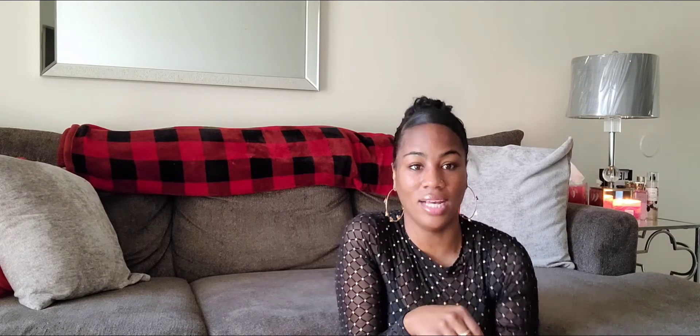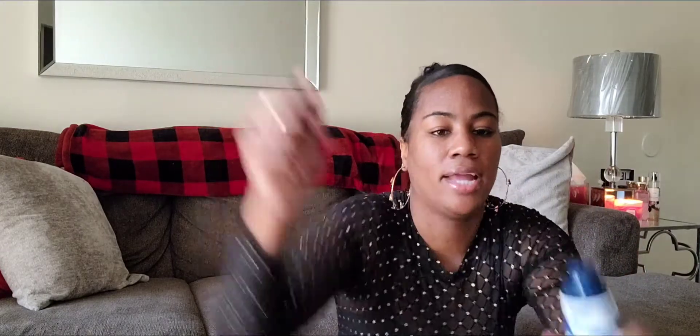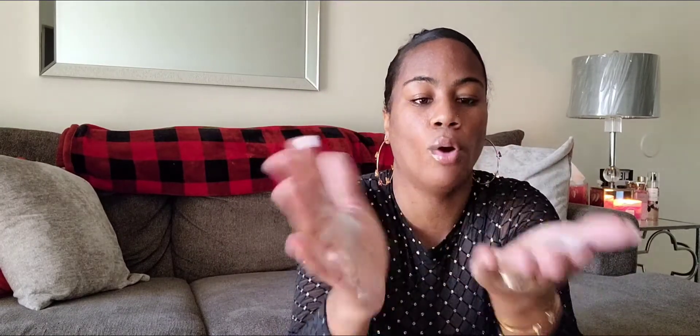The next thing I got was this — OMG, such a cool find. I love the applicator. It's a moisturizing mousse to oil — it sprays like a mousse and then dissolves into oil. It smells so good. I've never bought anything like this but it's something different and I'm glad that I purchased it.